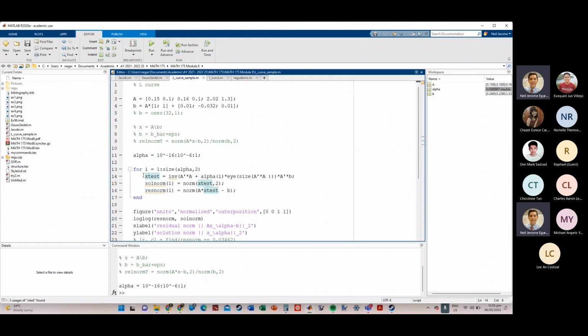And that is what is given in line 14. So ito yung formula para sa Tikhonov solution for the specific alpha na nandun sa ating alpha interval. Okay? So I am iterating on it from 1 hanggang dun sa kung ilan yung alpha values. Sa bawat isang alpha value, i-compute ko ito. Ito yung x sub alpha. Pero isi-save ko yung solution norm at saka yung residual norm. Okay?